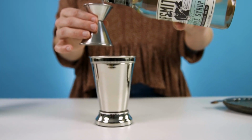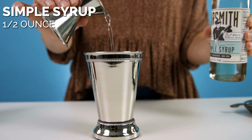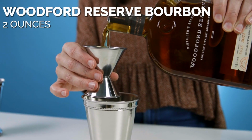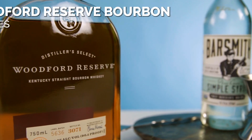Now we add our sweetness. This can really vary on how you like your julep. But today we're going to do 1/2 ounce of simple syrup. Then add 2 ounces of bourbon. We're using the official bourbon of the Kentucky Derby, which is Woodford Reserve Bourbon.